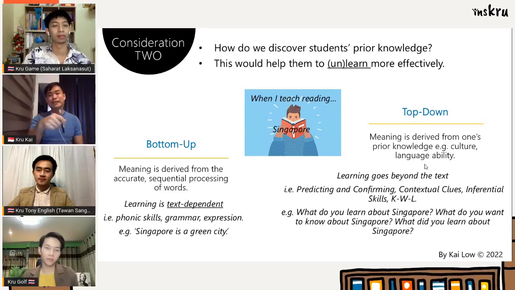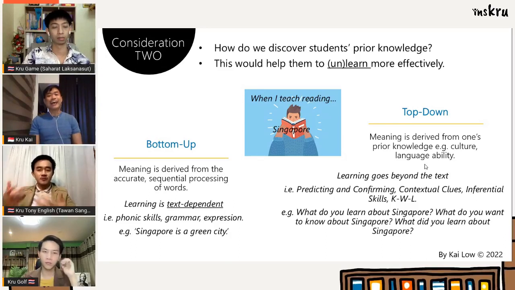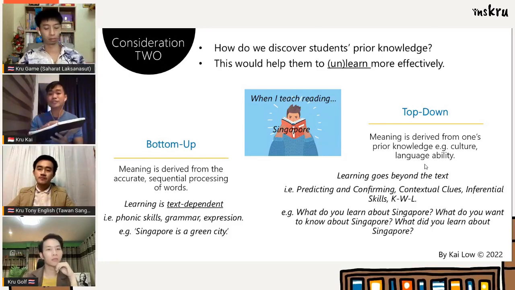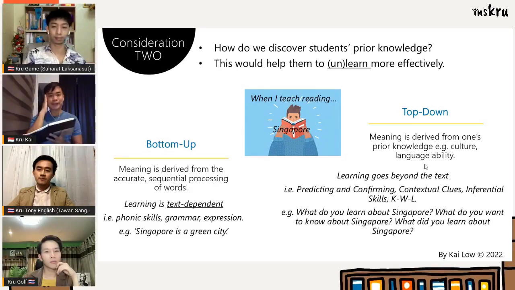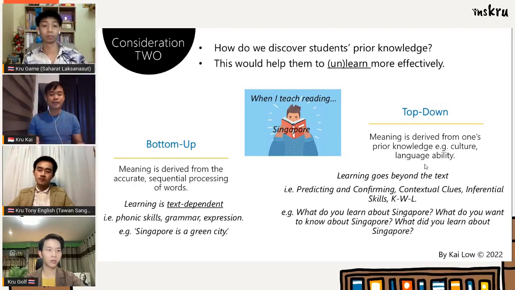ask them to first put down on paper, what do you already know about Singapore? Then get them to read it and then look out for the things that they know. You try to elicit their prior knowledge before reading. Absolutely. And when they look for those contextual clues, something is happening up here in the brain. They're making the connections between what is here and what is here. And importantly, if what they think is not what is here on paper, that is where they get to correct the misunderstanding. So after you have done this, you can get them to then illustrate.